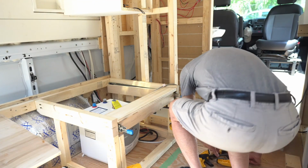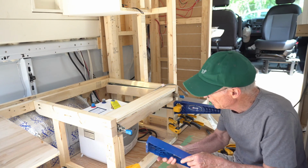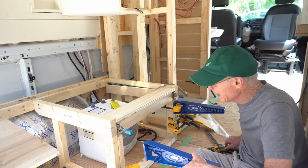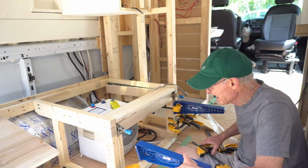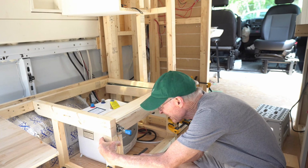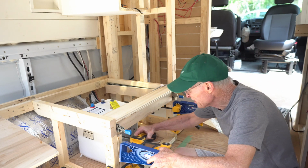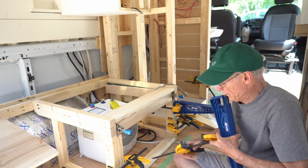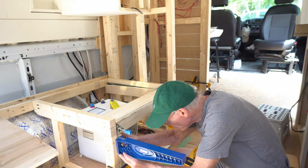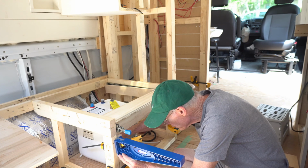So, in order to finish installing the slide with the Kreg jig, you basically mount the Kreg jig. You flip the Kreg jigs around, and now you're mounting them out to support the slide, so you can put the screws in.